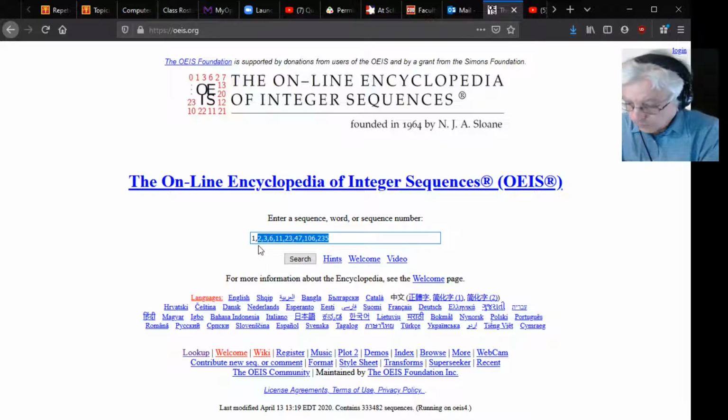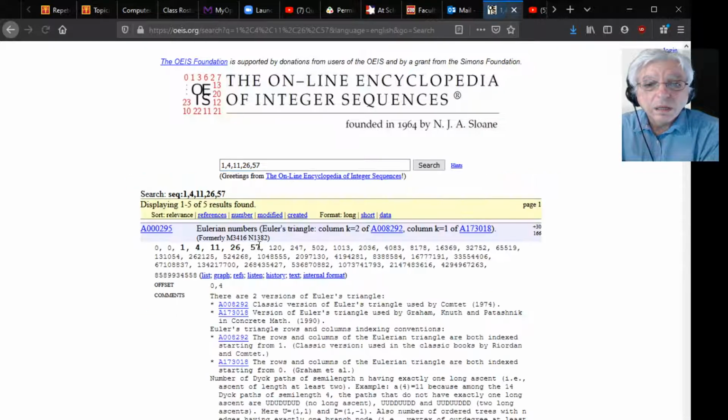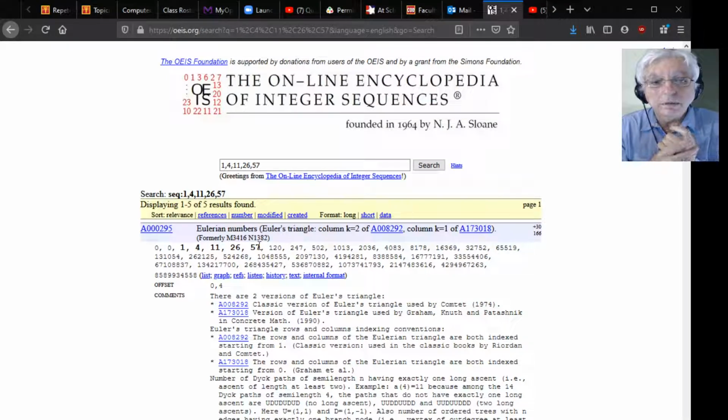So 1, 4, 11, 26, 57. And it says, oh, these are obviously the Eulerian numbers.